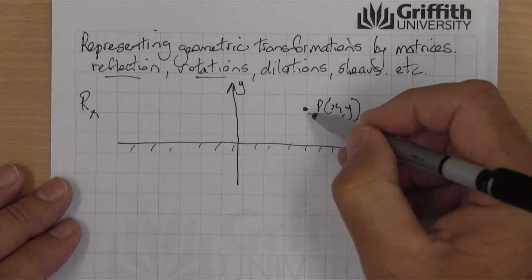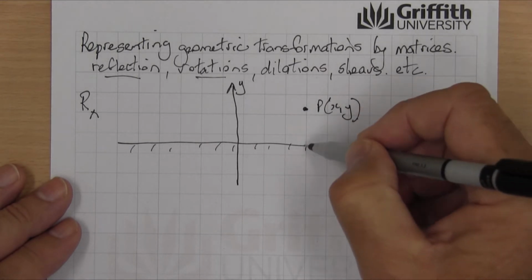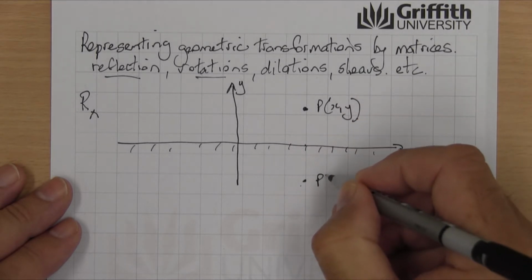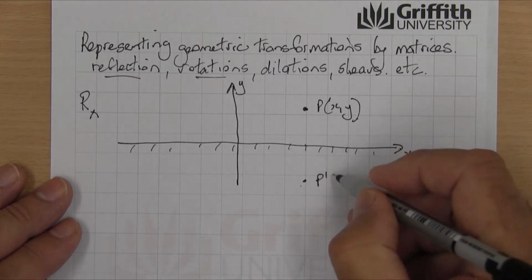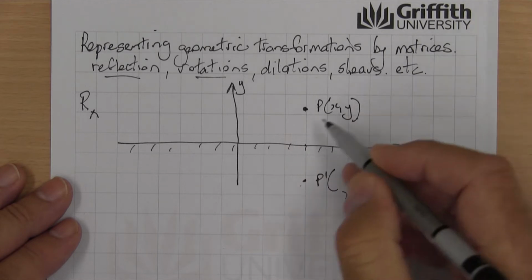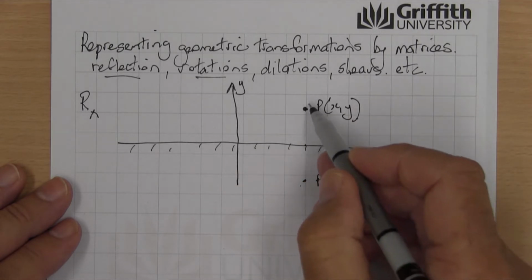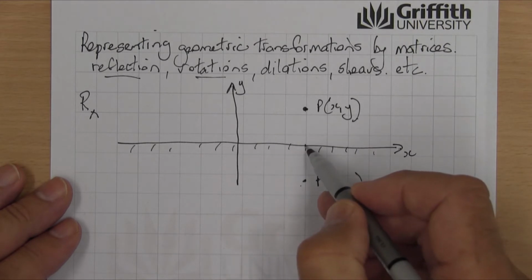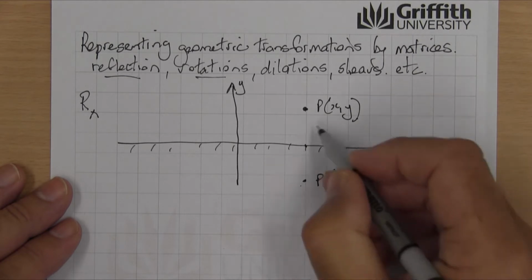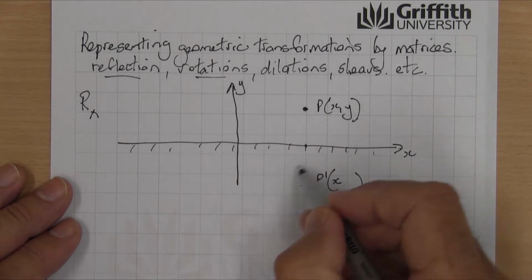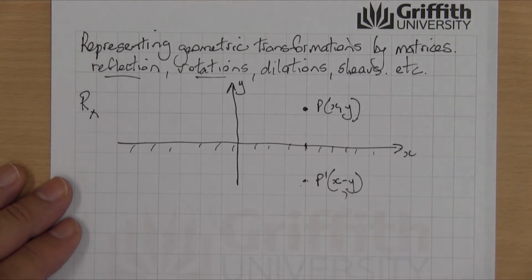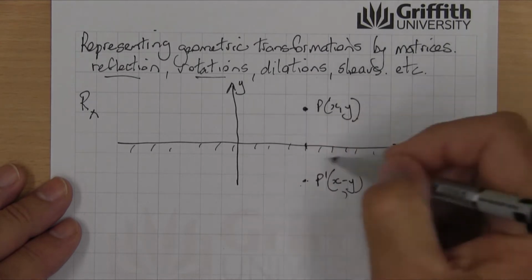And you know from some basic science work that if a point is so far in front, the reflection, the image, we'll call it P dash, will be the same distance away. And just by a bit of coordinate geometry here, if that is x units out, this is going to be x units out, and the y coordinate, if that is positive y going up there, well, if that distance is the same as that distance, then this will be negative y.